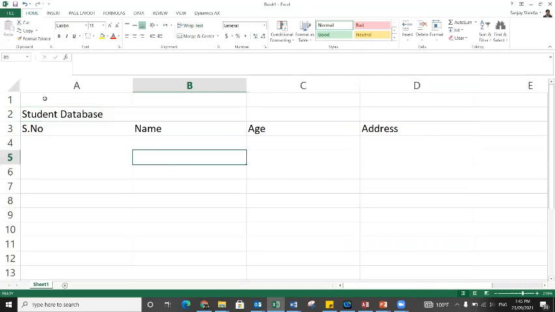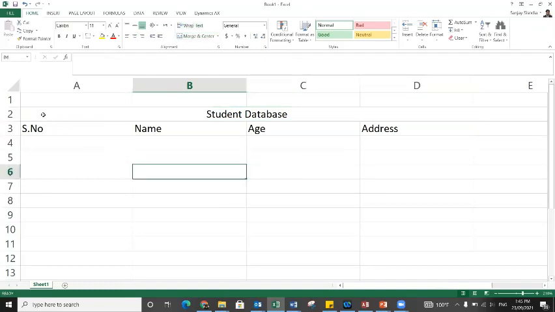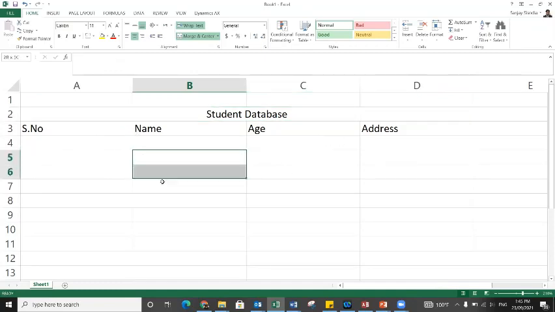what we can do is select all the columns which are part of this list and click on Merge and Center. So now you see the 4 different cells which you have selected have become one cell. It is not necessary that you should be selecting the cells only horizontally or only vertically to make them one cell.